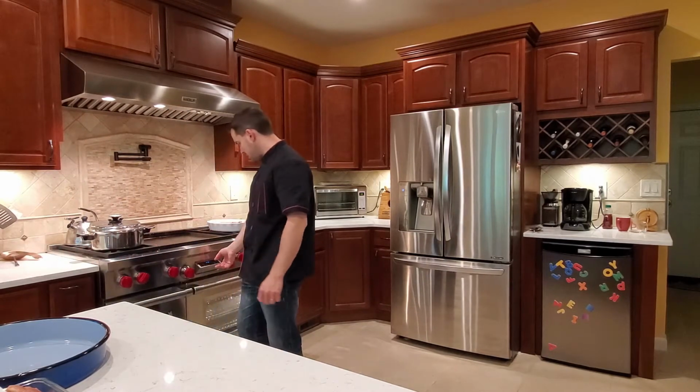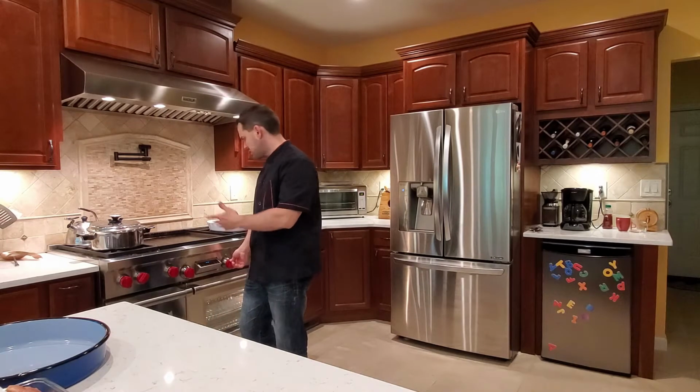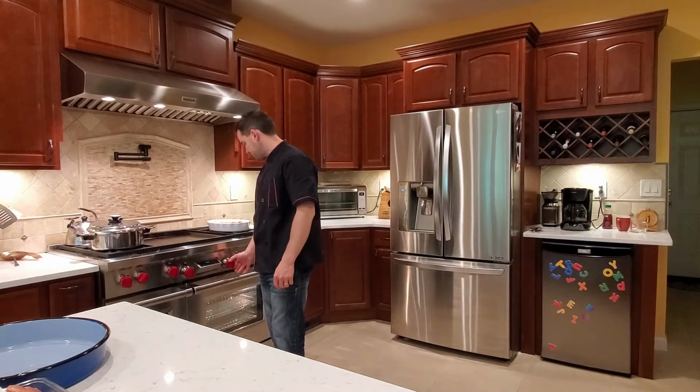So at this point, I have 15 minutes left. I'm going to start my oven on 425, let it preheat, because it's going to take a few minutes to heat up. And then we're going to move it to the oven after it's done on the stovetop.